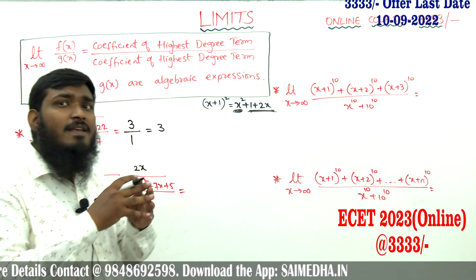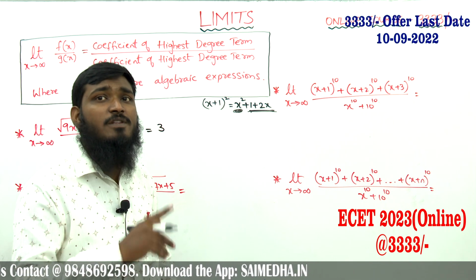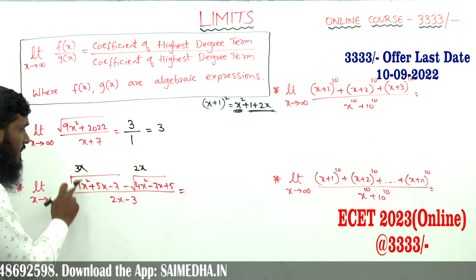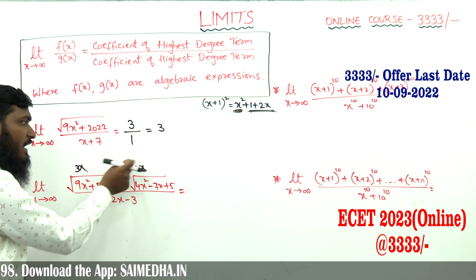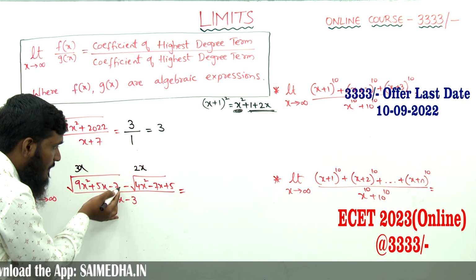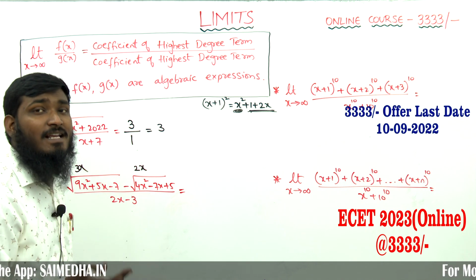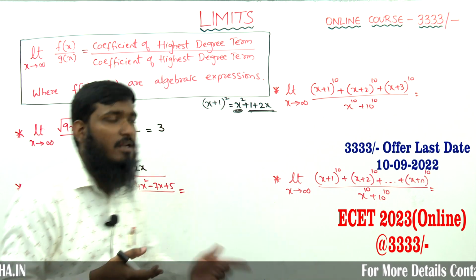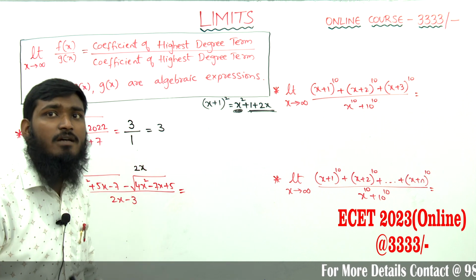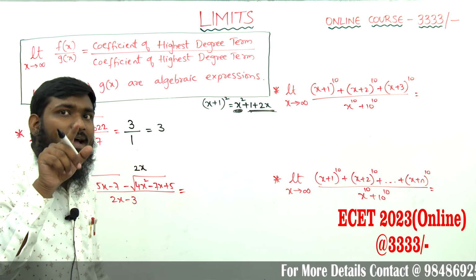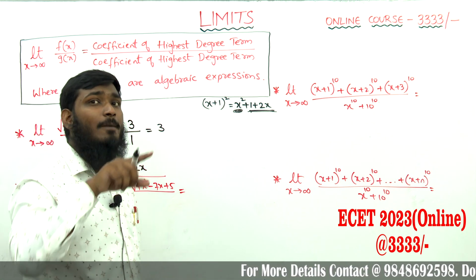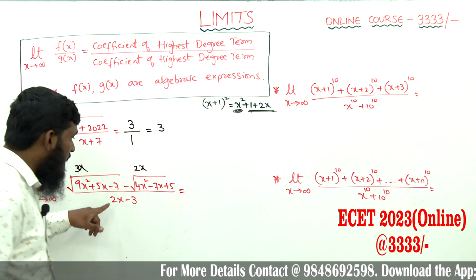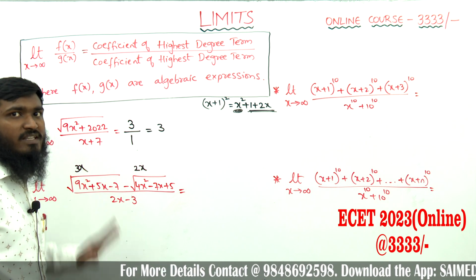Okay. So whenever we are simplifying that part, simplifying means we are giving the roots for that one. After simplification, what are we getting? 3x for this part and 2x for this part. Now in the middle of this, we have minus. Whenever we have like terms and want to add or subtract, what do we get as the answer? 3x minus 2x. 3x minus 2x is equal to what? x. Okay. So in the numerator we are getting x. Now in the denominator, 2x minus 3 means we can take 2x.